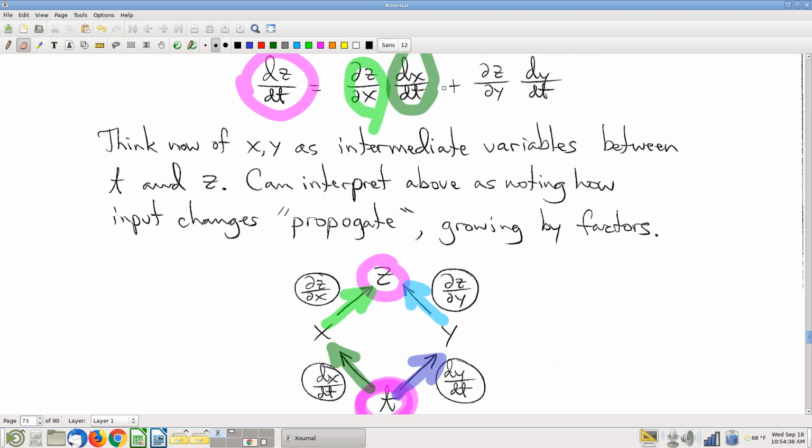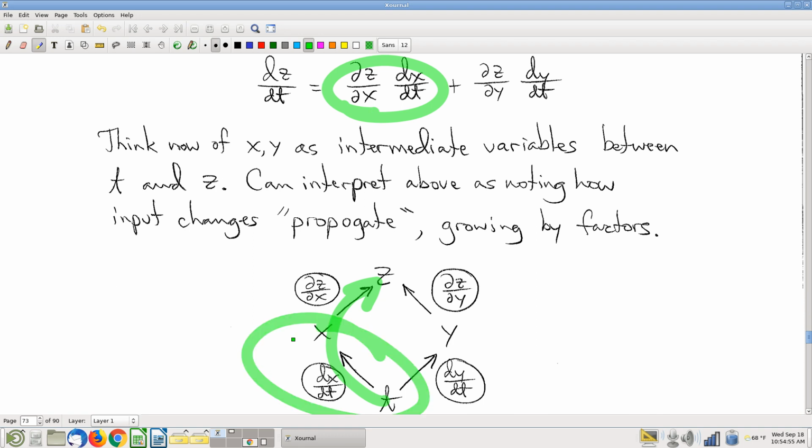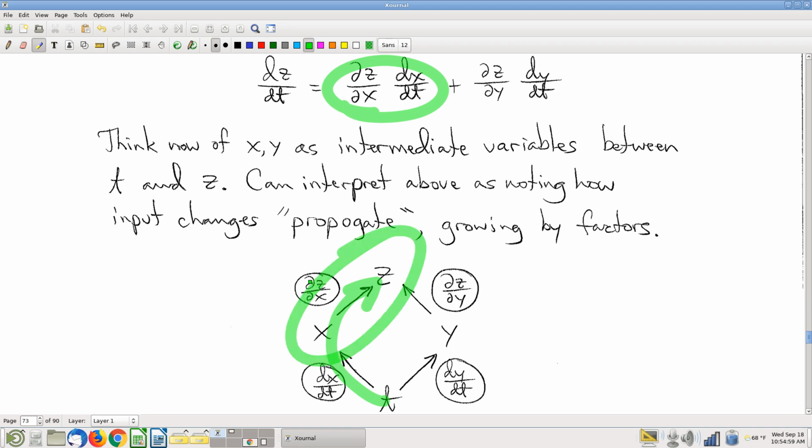Okay. All right, so sometimes, by the way, my little shorthand for this is going to be that changes will propagate along paths, and I'm just going to write down a path as an arrow, and I'm going to say, this is the term that corresponds to that path. So this is shorthand that, okay, well, dx/dt, dz/dx, those are the two factors inside of that path. Okay, so path gives term.